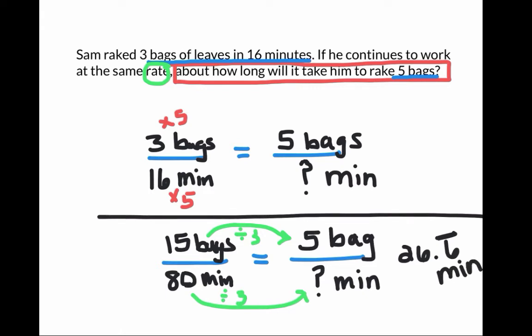Now, if you look at your directions, it says round to the nearest whole, right? So the whole number place in my answer would be right here, because this would be the ones place. So I want to round my answer of 26.6 repeating minutes to the nearest whole. So I'm going to underline the digit I want to round, and I'm going to look next door.